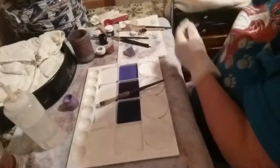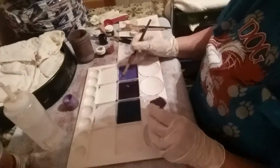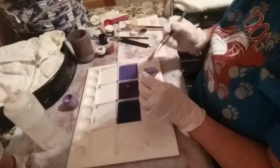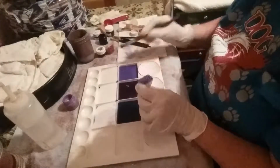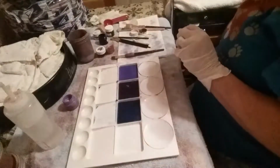See that? There you go. There's one leg. One leg down, guys. Yay. We're getting there. Okay. Get that off a little. Okay. Here's that other leg.